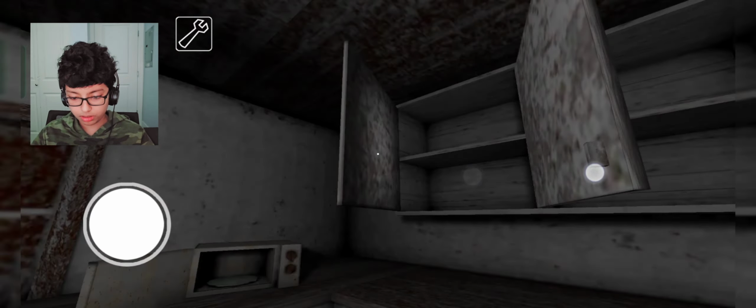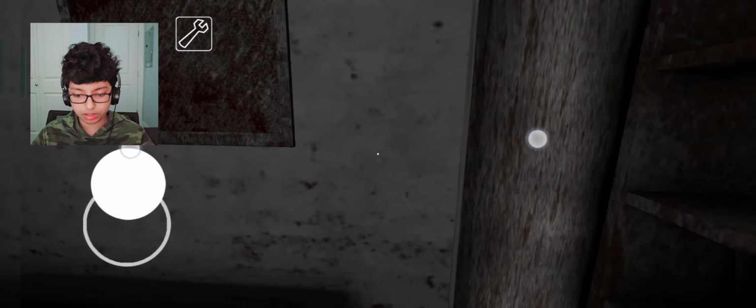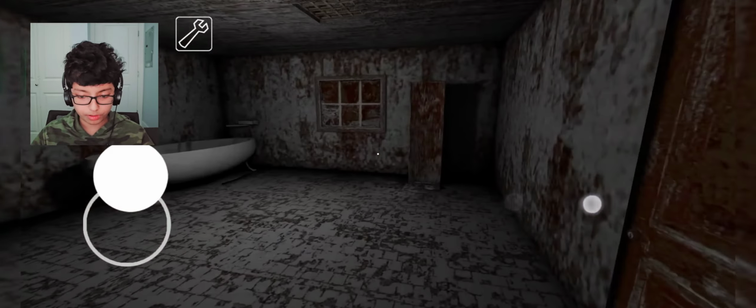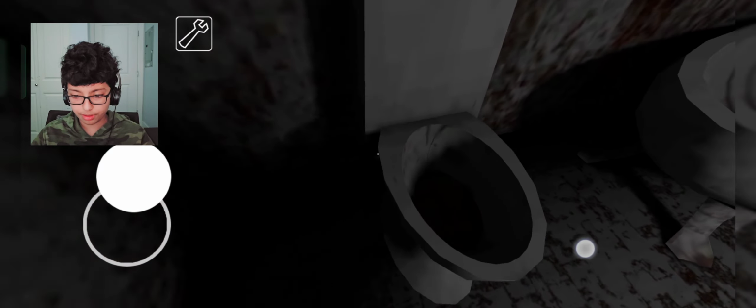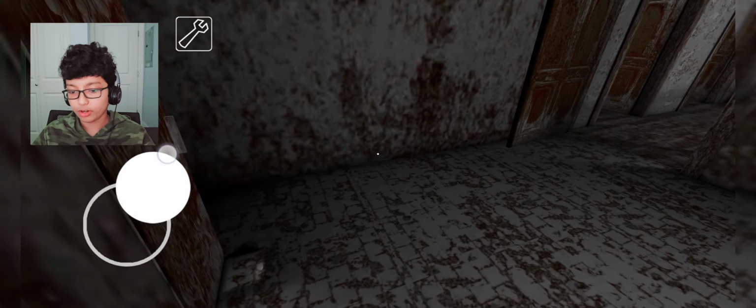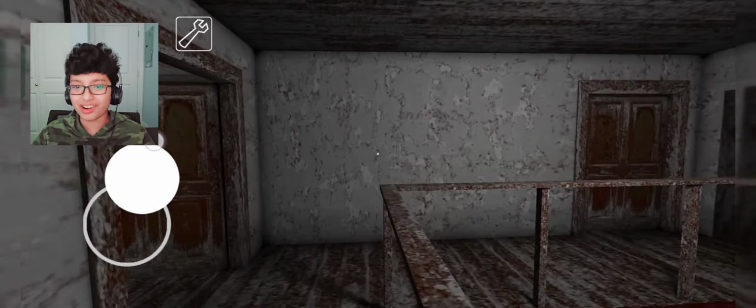Okay, nothing. Nothing is in the kitchen except this chain cutter. Something in the bathroom. Nothing. And I fixed the escape. We're gonna escape from the car, no matter what. Okay. I just want to steal Granny's car.